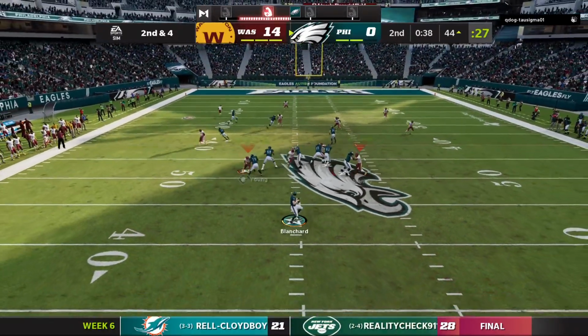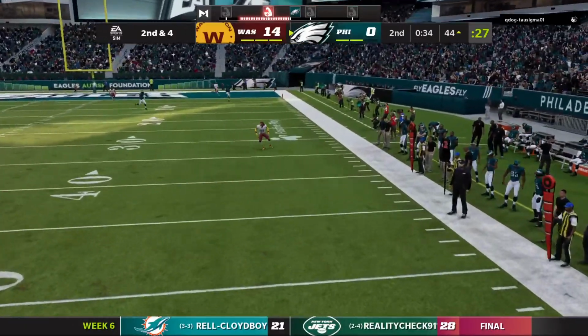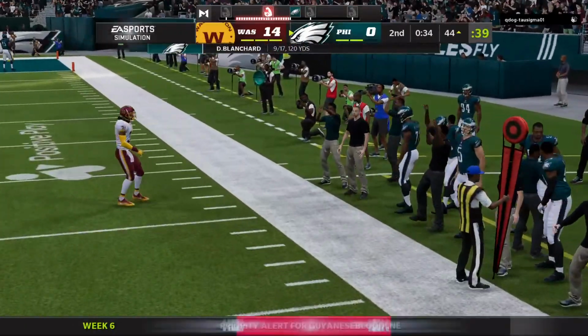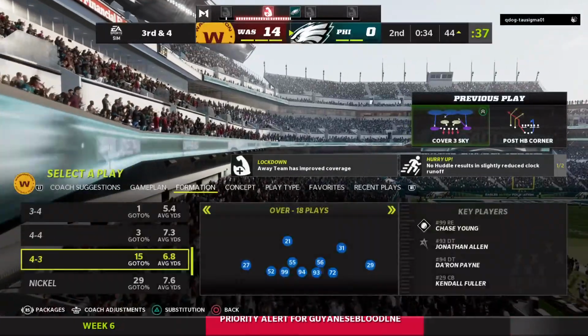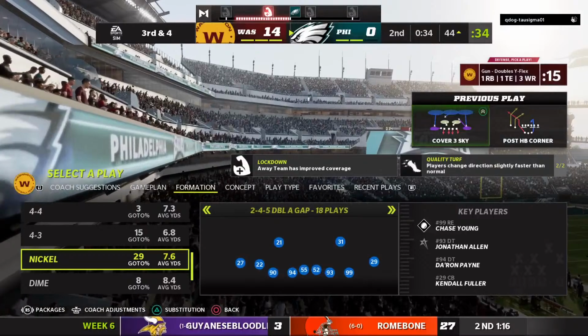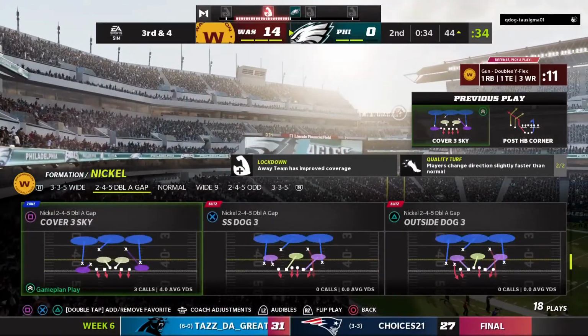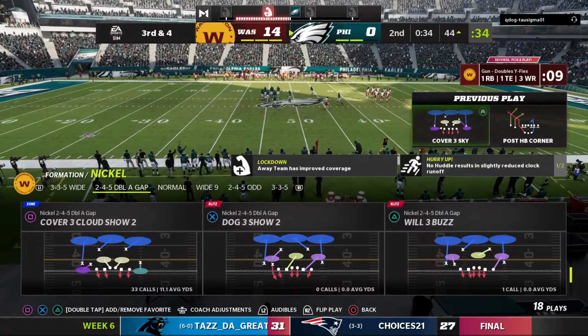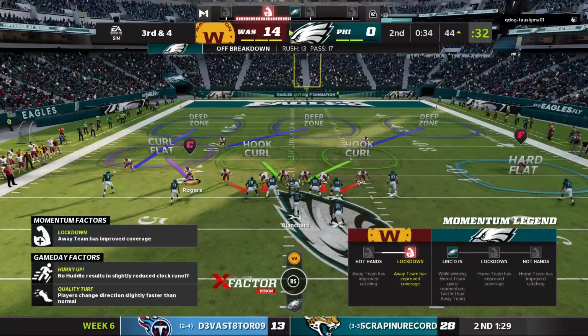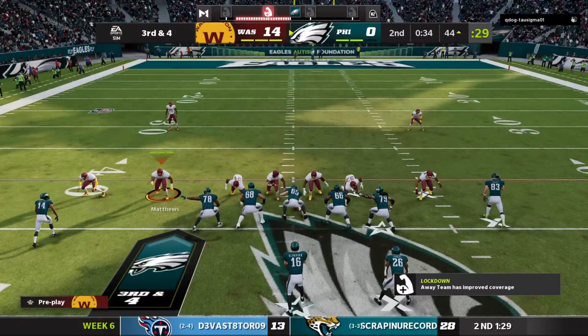Back to throw. Blanchard. Flushed out right. Nothing open downfield, so he'll throw it away. To this point, I've been impressed with the work defensively. They have not allowed a lot of receivers to run free. And there's another example, another incompletion. Now they face a 3rd down and 4 after that incompletion on second down.